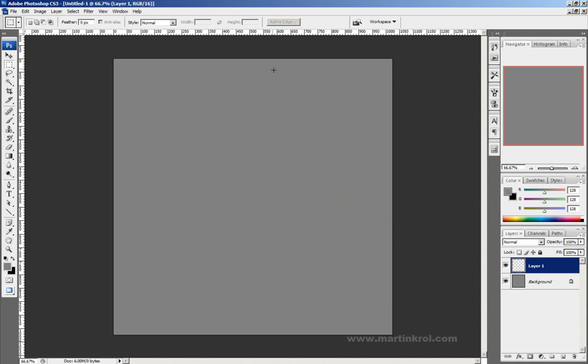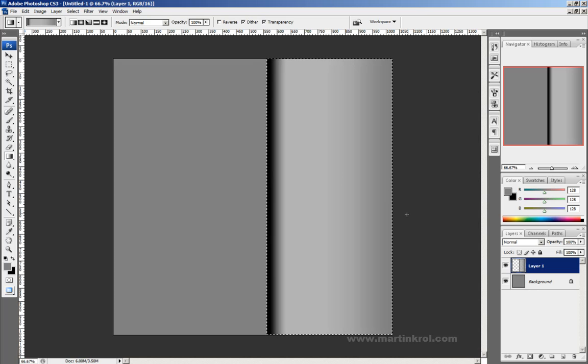Alright, so we have something like this. Now if I just select a portion of this canvas like this, I'm going to select the gradient, and when I click, I'm going to press Shift and drag out like that, and I get a map like this.